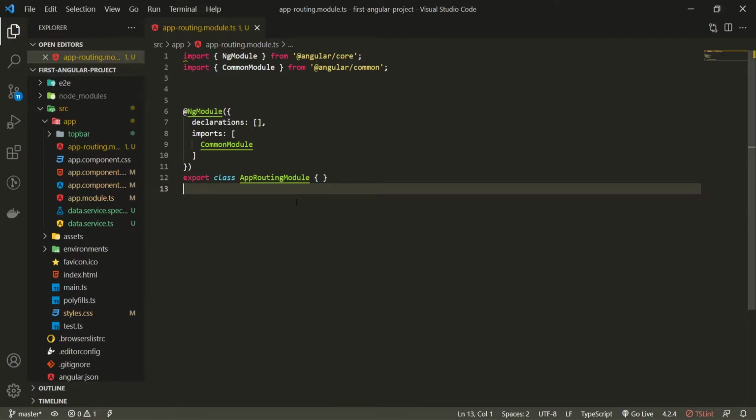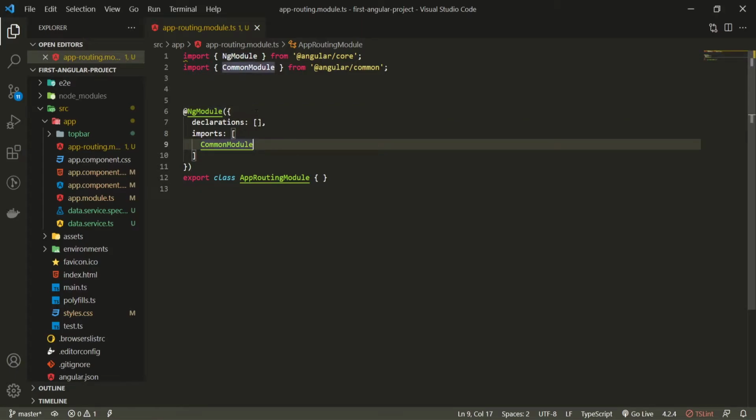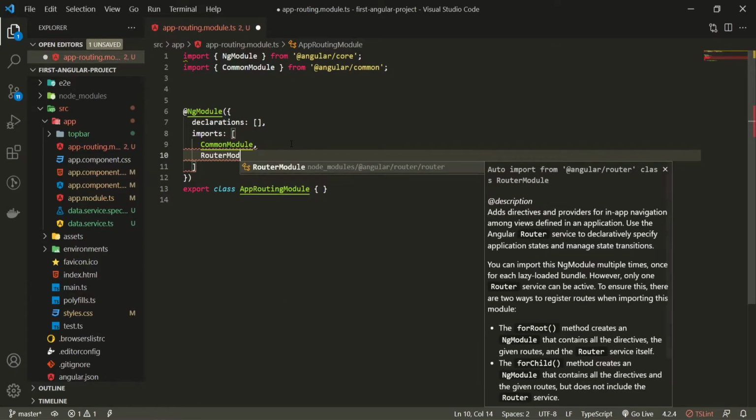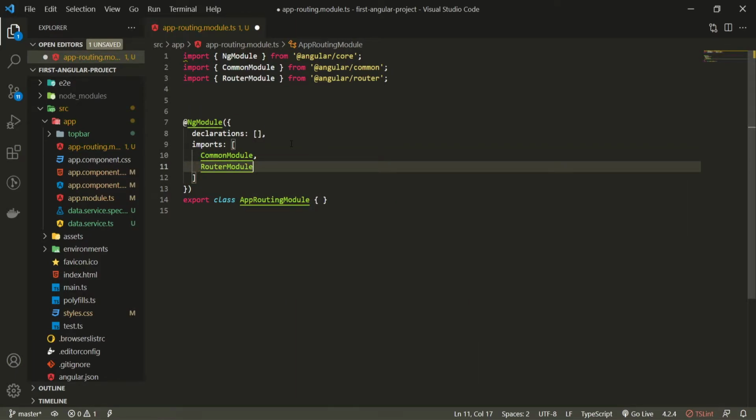As we have our routing module, we must first make a setup for it to work as a module for Angular routing. To do that, in the imports array here in the NgModule decorator, I will pass RouterModule. So RouterModule, like this. This module is used to set up Angular routing, and it should be imported from @angular/router, as you can see here.